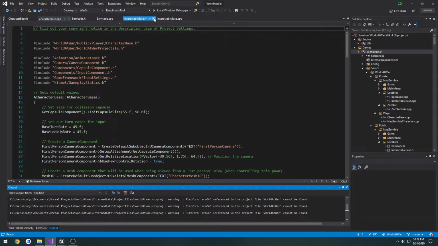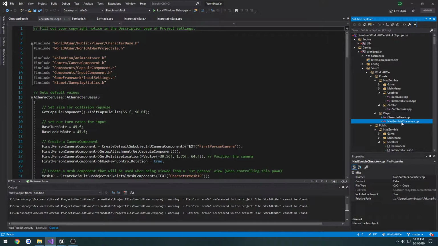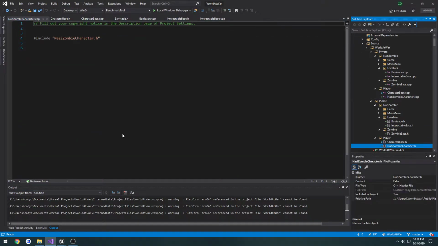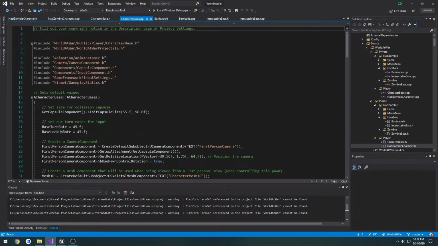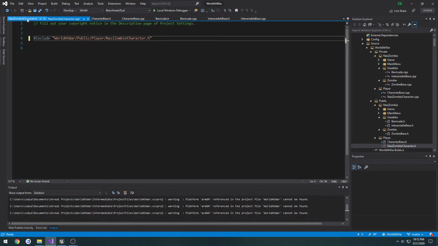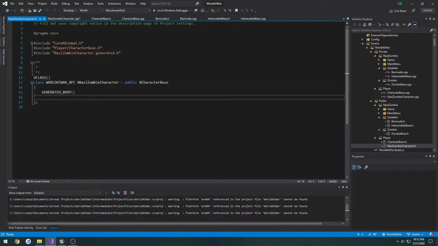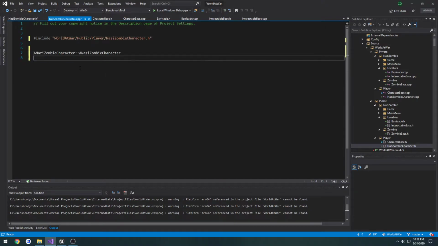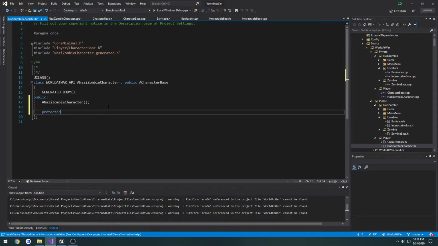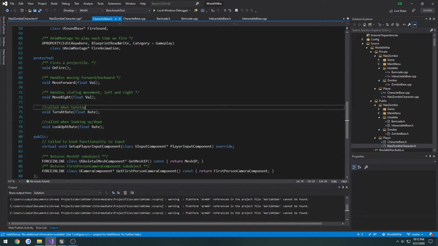Alrighty. Let's just go ahead and include it. We can set up the constructor, and then things that we need to override. So protected, we look over here at our character base. We're going to be adding more inputs, so we're going to want to override our setup player input.